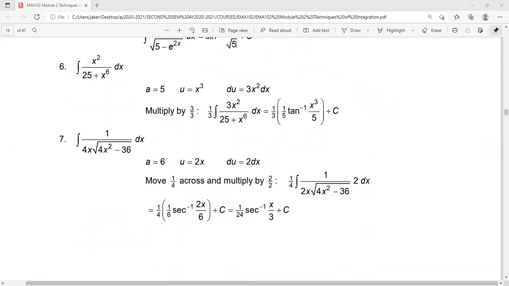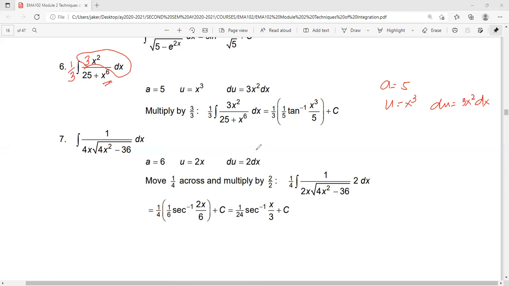Now, this time we'll have a plus with no radical sign. So what is this? You have to think, what is this? You're not yet sure. So you have to identify what's the a and what's the u. So your a is 5. Your u is x cubed. The du is 3x squared dx. You differentiate this. It seems like you lack the 3 in here, and you have to place 1/3. That way, you did not alter your original integral. So this entire expression represents the derivative of the u.